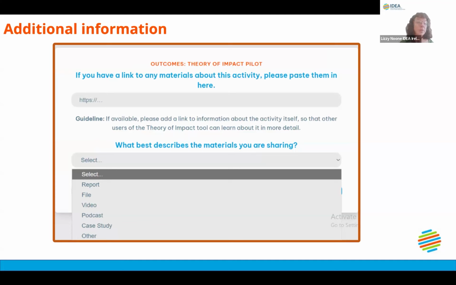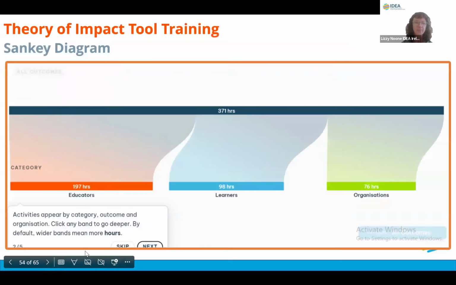It could be a report, a video, a podcast, a case study, etc. We really feel that giving this variety of ways in which we show the impact will make a really, really rich vision when all the data is collected. Well, it will never be all collected, but within a year, I think we will have sufficient data to really see the vision that we have for GCE under the theory of impact.